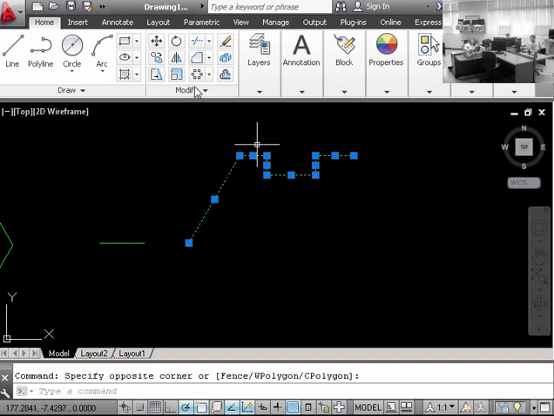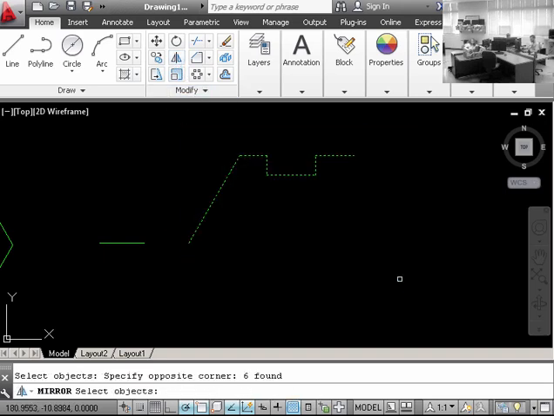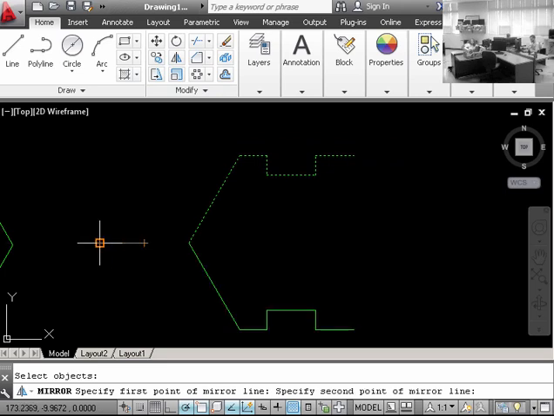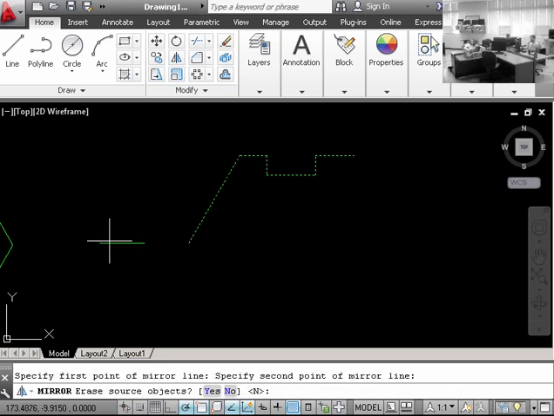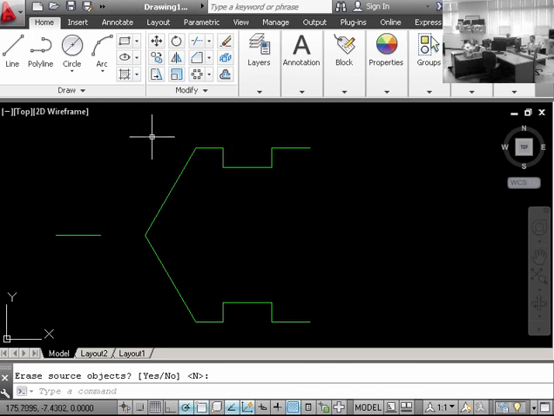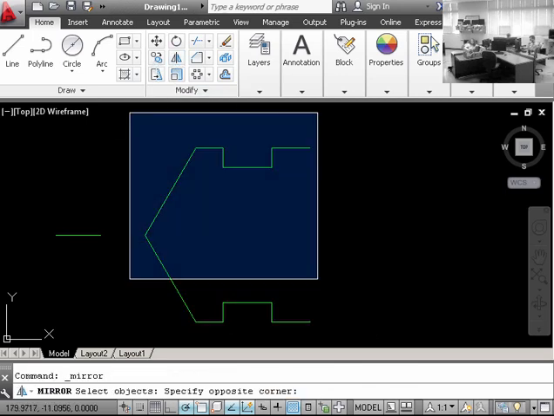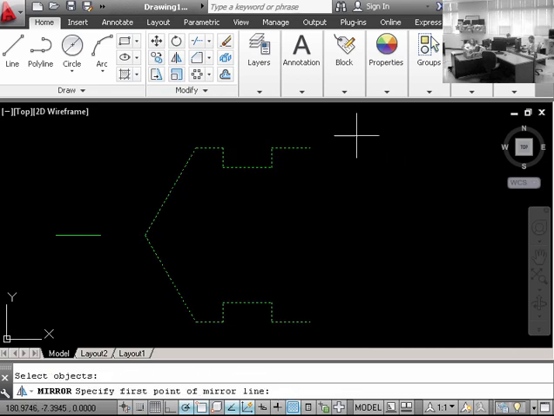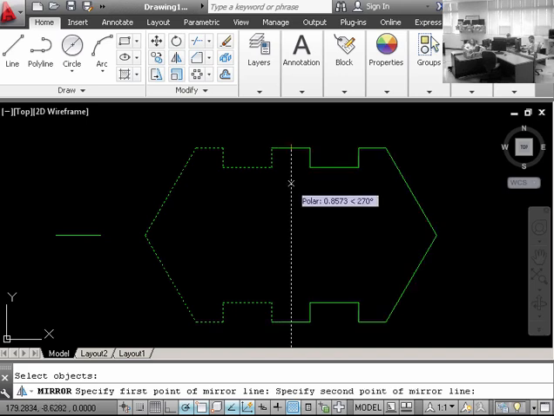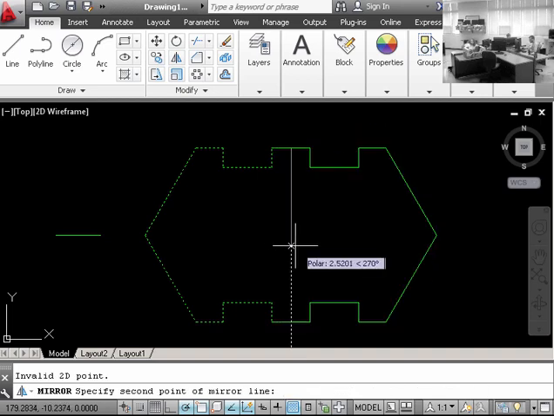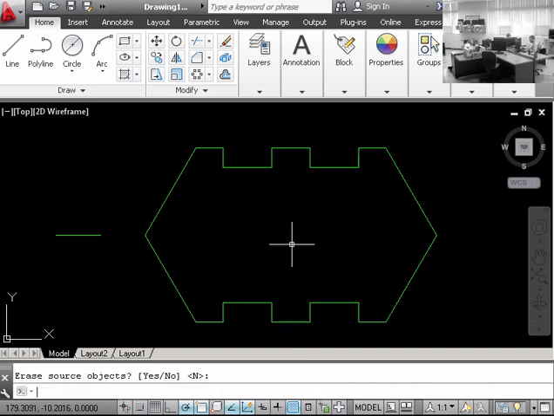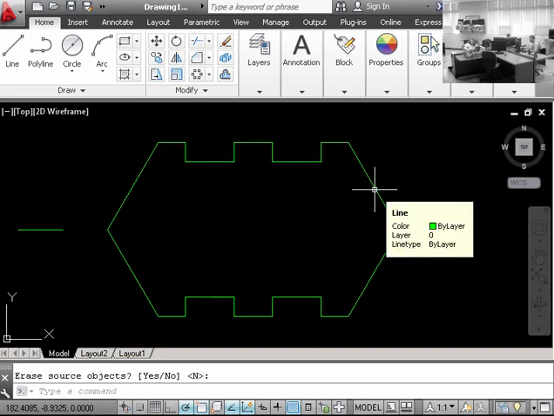And then I do a quick mirror command. I'm going to mirror it about this line. Tell it no. There's that part of it. And then of course I mirror the whole thing. Here's a neat little trick on the mirror tool. You don't always have to have a line, if you're careful what you're doing. I know this midpoint right here of this 1 is the center of the part. So I click that point, come straight down with my polar on, hit the second point, and then hit no, and there's most of my part.